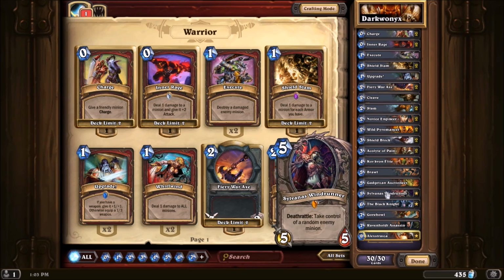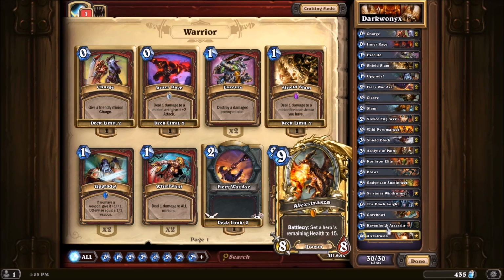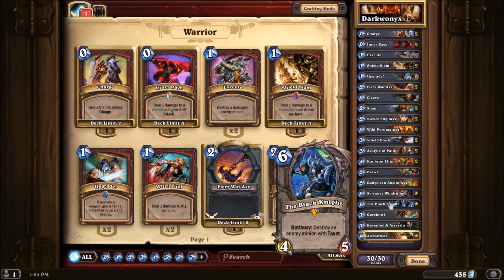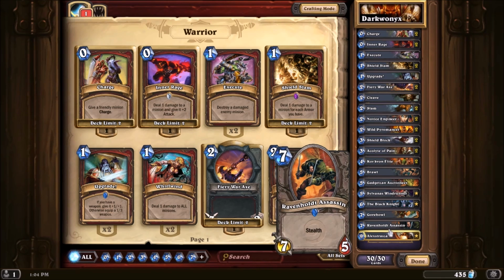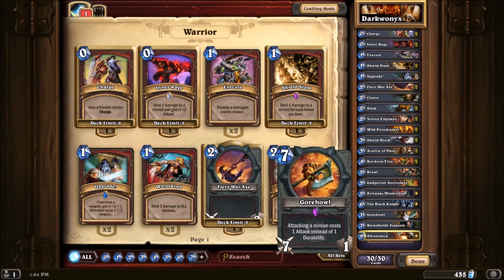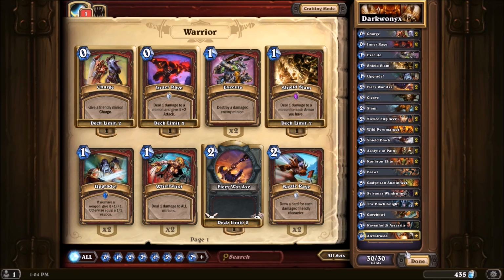A Sylvanas. It's a Sylvanas. A Black Knight, especially effective for popping off your endgame combo with Alexstrasza, getting rid of any big taunters that may be in play. There's the Gorehowl. Again, combos here with Alexstrasza. Same with the Ravenholdt Assassin. It's a great finisher. It's not the only finisher. It's not the only way to kill your opponent, but that's pretty much how the deck looks.